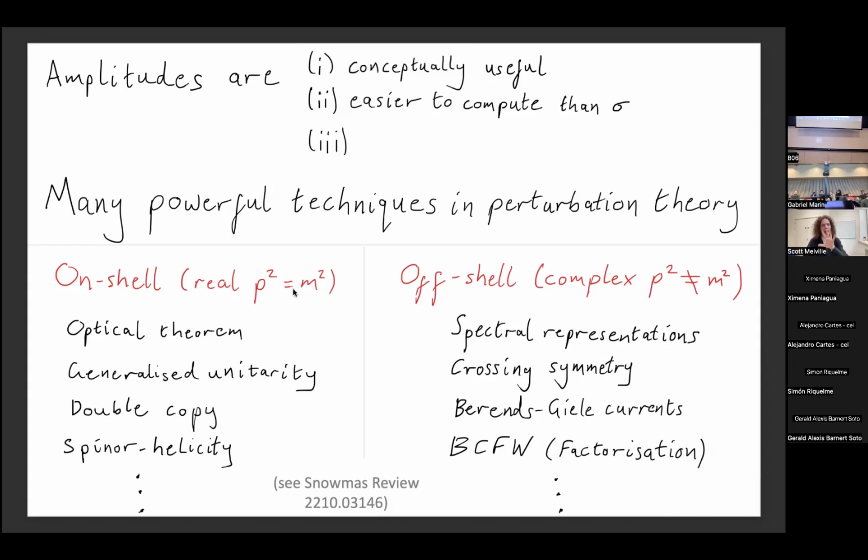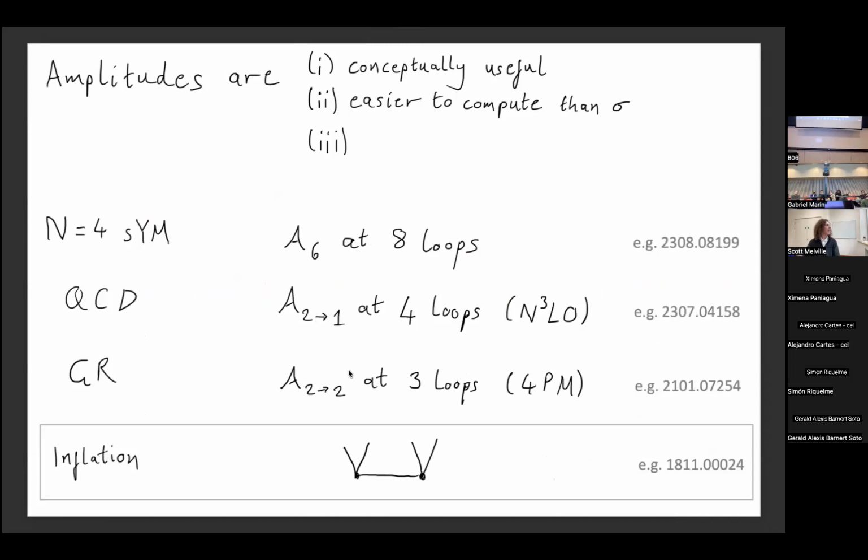But really today, I want to highlight that there's just a long list of powerful techniques that give you ways of doing difficult perturbative computations. And the upshot of all of these techniques is that in particle physics, in theories on a fixed Minkowski space-time background, we've been able to compute these scattering amplitudes to very high orders in perturbation theory. So in simple theories like the most supersymmetric gauge theory you could have, N=4 super Yang-Mills, we know amplitudes with up to 6 external gluons and with up to 8 loops. So this is like next to next to next to next to next to next to next to next to leading order in perturbation theory.